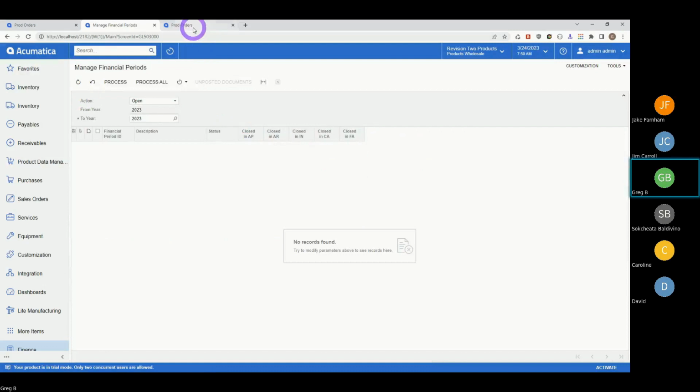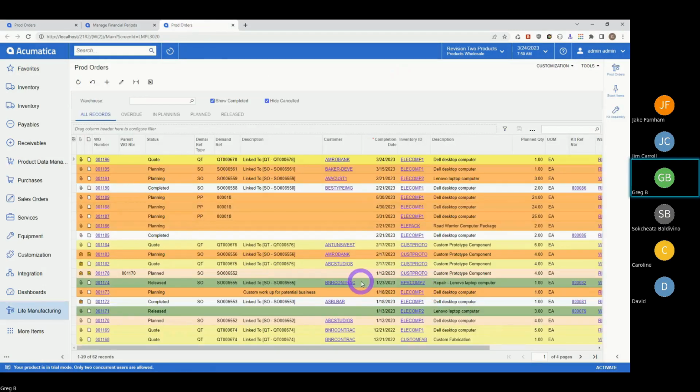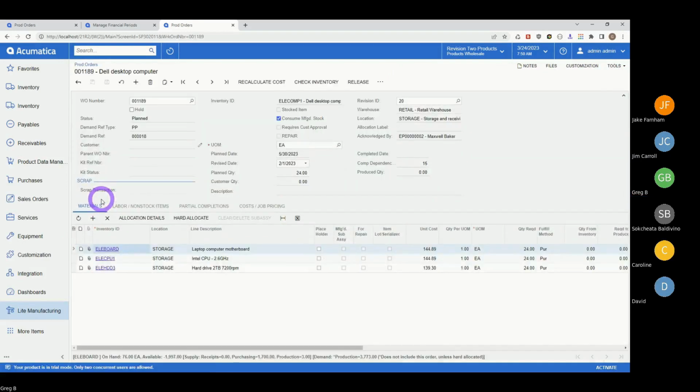So let's go back into the item that we had picked. What have we got here? That's a quote planning. I've got 24 here. Okay, so what we want to do now is we want to release this. The reason that was in a future period was it was generated from the production planning system. So now I've got 24 here.